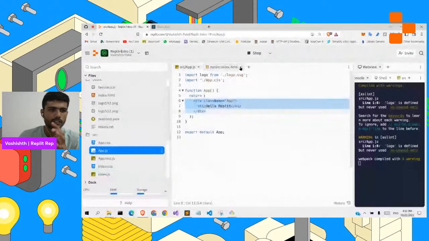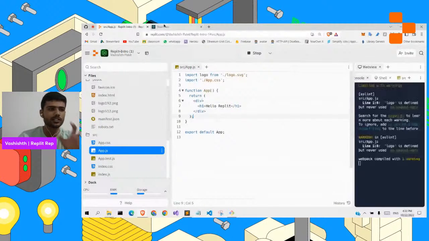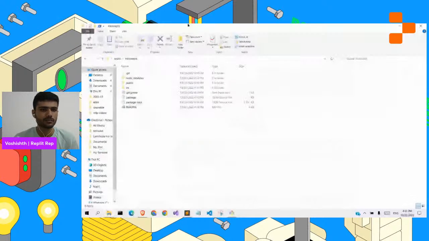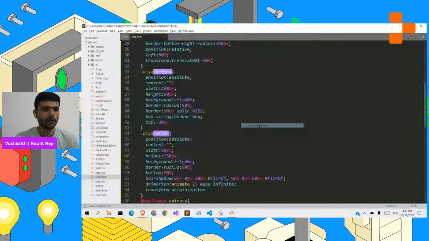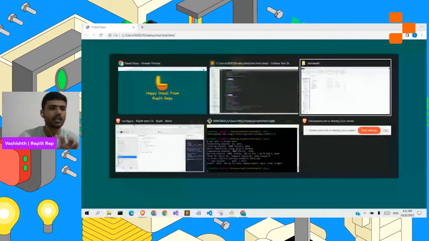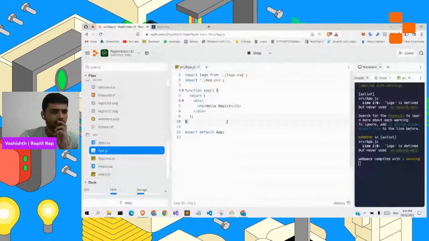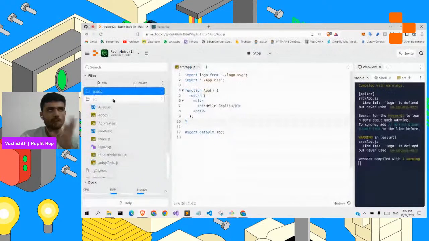So let's close it, and let me clear this as well. It is not required right now. So now we'll add that diya in our, okay, let me open it in a browser. We will integrate this diya in our website on the front page. Fine. But then I guess we also need one router as well.